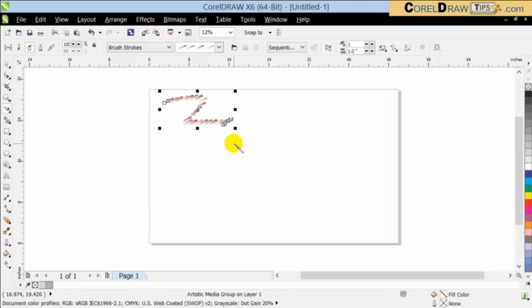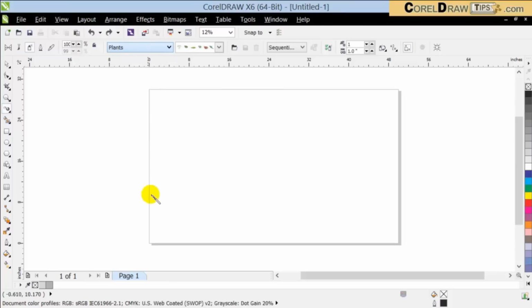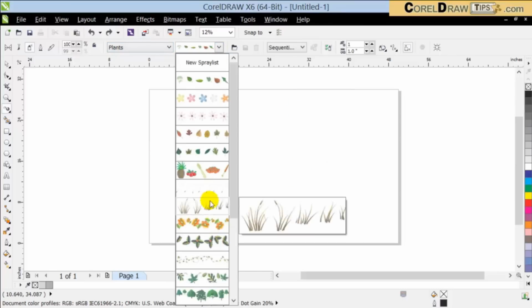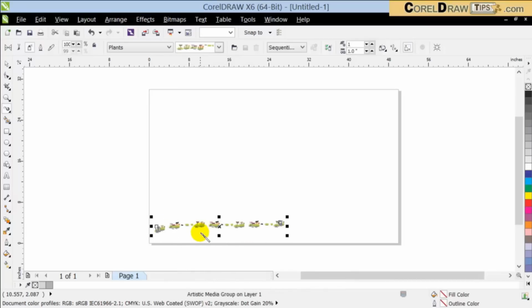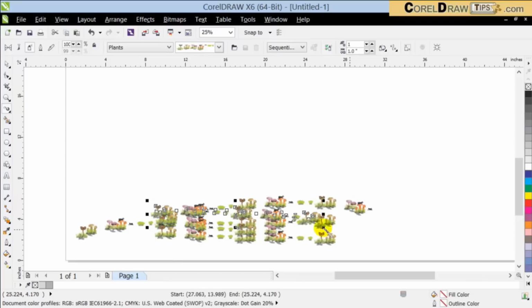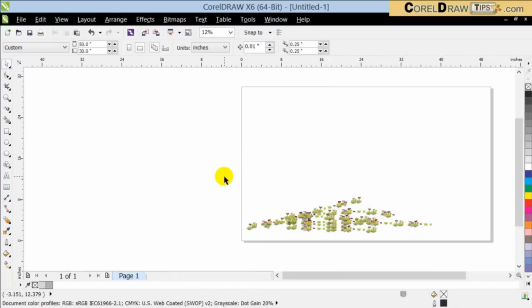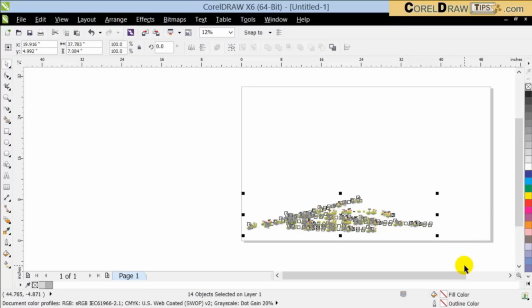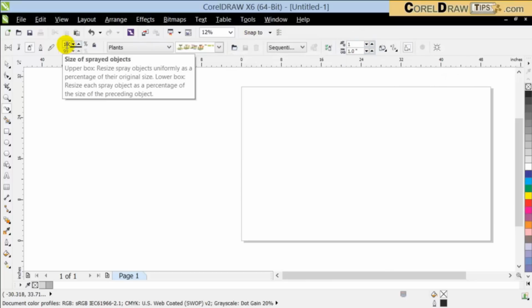You got brush strokes like that, and you can also go food, objects. Let's try plants here, and you got leaves here. Let's just say I have this. It's interesting, if you notice, the size of the brush is small, so when you click here, I think the size is here.